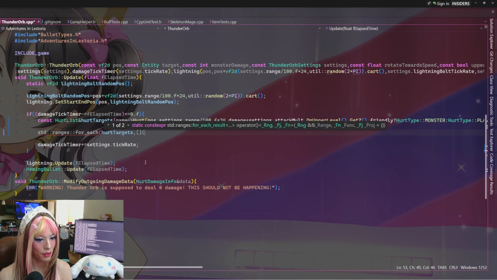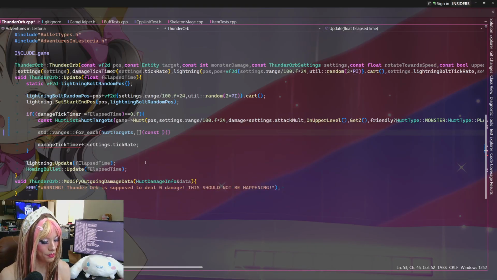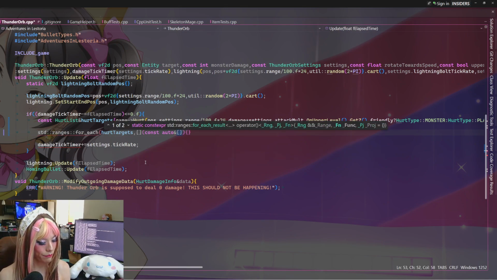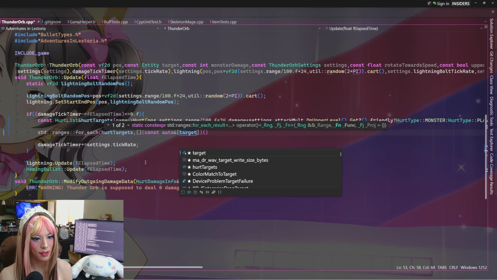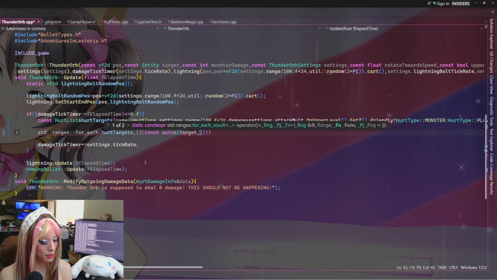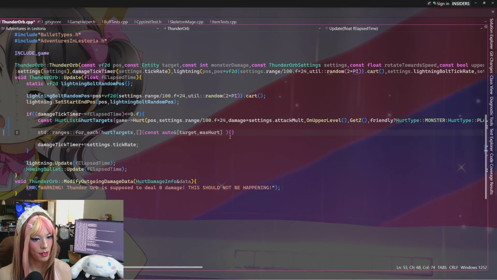And inside of here, let's just open this up. It should be a const auto ref. I think the first one is the target, and the second is whether they got hurt. Was hurt. Inside, does that not work? Can we not do that?